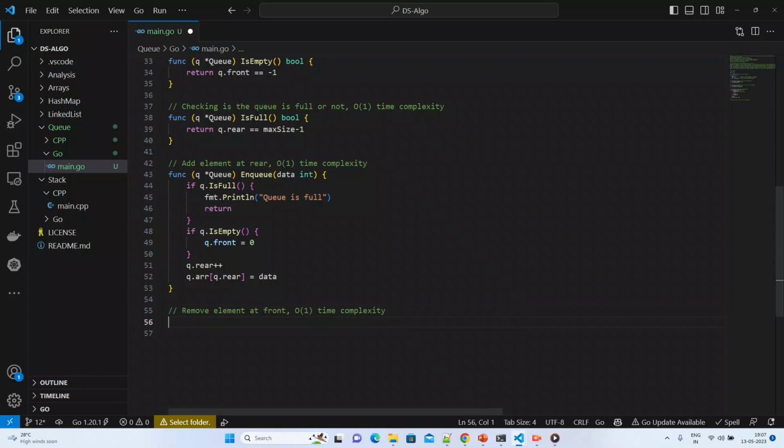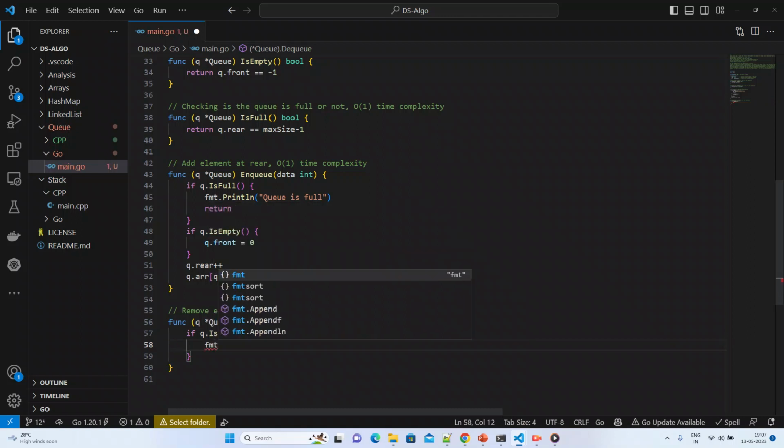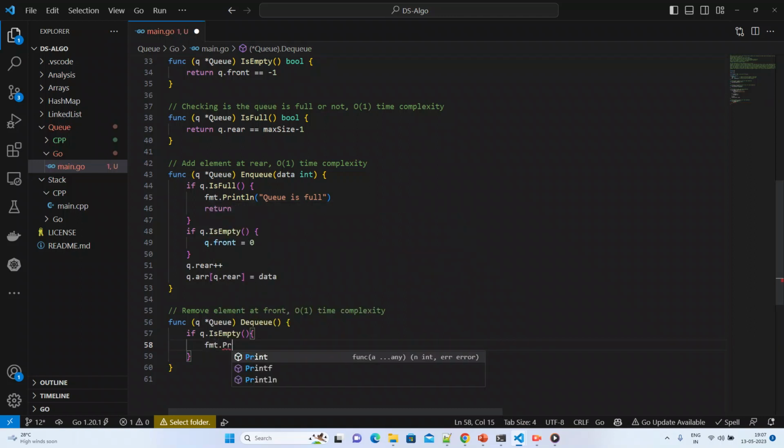Okay, let us see this. func (q *Queue) Dequeue. It takes no parameter, nothing. So what we will do is, if q is empty, you can't do anything here, right?